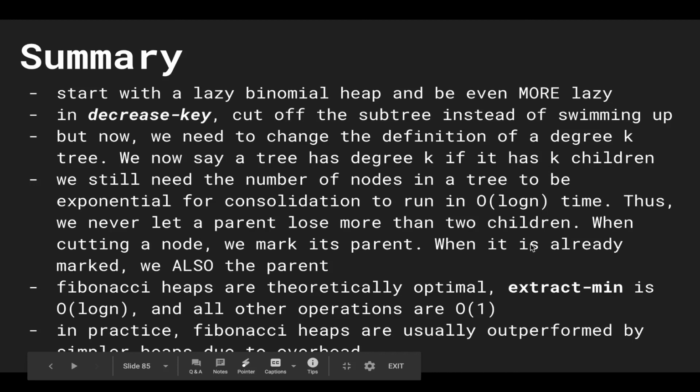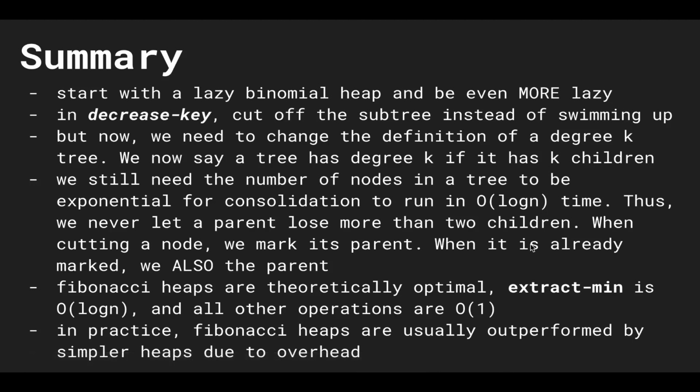But in practice, Fibonacci heaps are usually outperformed by simpler heaps due to the overhead. You'll see in the next video with the implementation that there's a lot of pointers pointing to things, and it's quite complex to create, so oftentimes it's better to use a simpler heap due to the complexity and overhead with storage. But the Fibonacci heap was created as a theoretically optimal data structure for the algorithms that heavily use extract min / decrease key. So for algorithms like Dijkstra's shortest path and Prim's minimum spanning tree, we use a lot of these operations, and that's why the Fibonacci heap was created, because we wanted constant time operations.